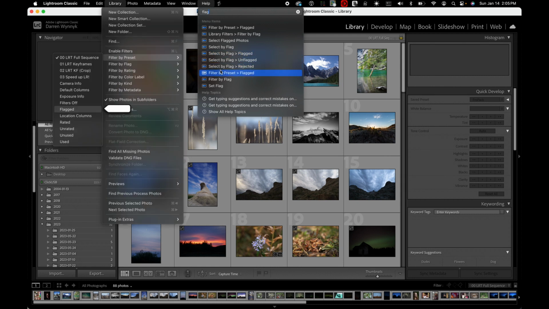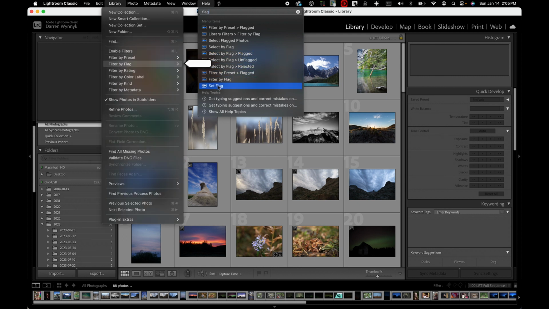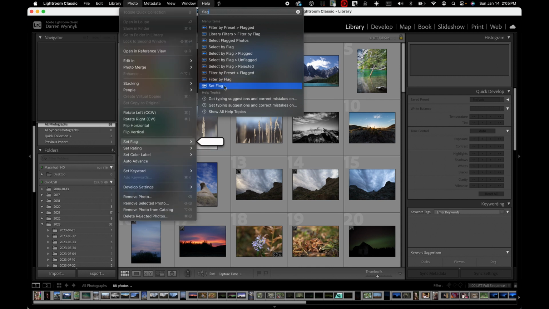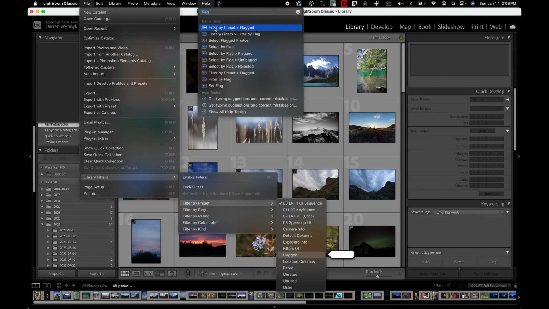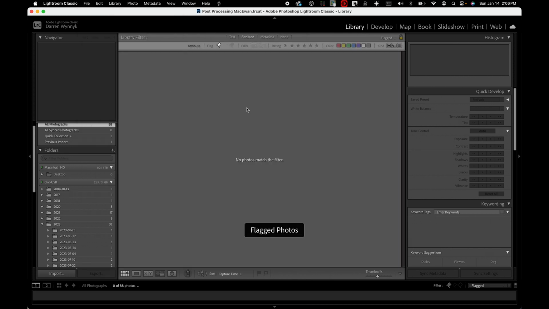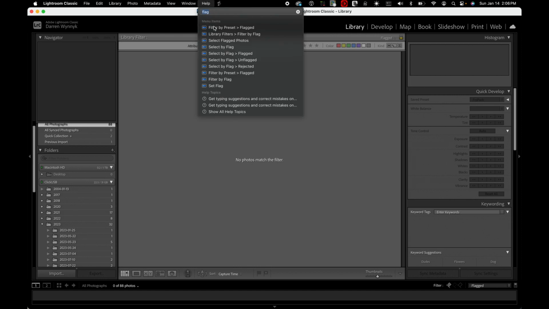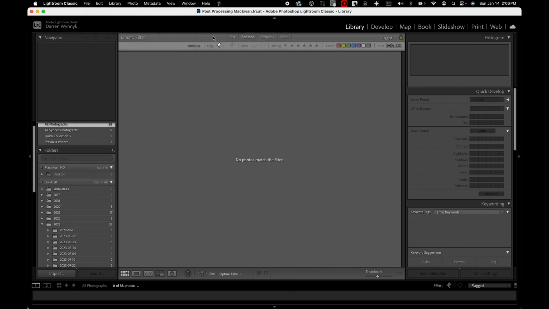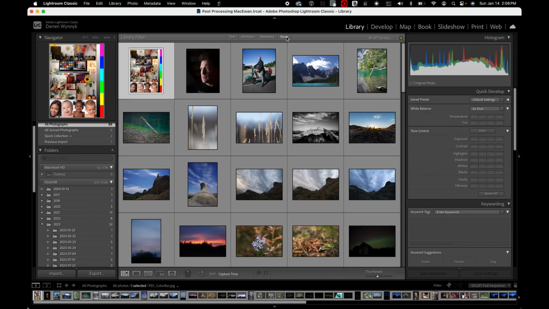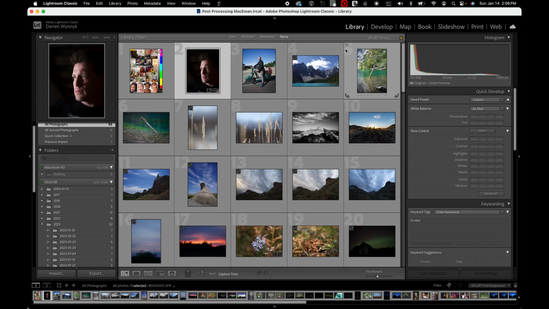And you can either then go track them down in that menu, or you can actually physically click on the option, and if it's something that can be accomplished by the program, it will do it for you and save you from having to go through that menu. Here I selected Filter by Preset Flag, and as we can see, I don't have any flagged presets here, so there's nothing to filter to. But with that, we'll move on from the Library module to the Develop module.